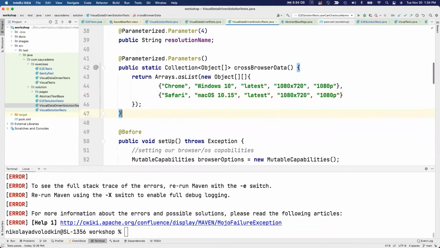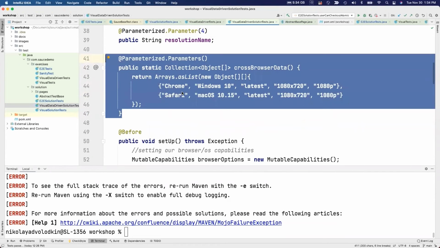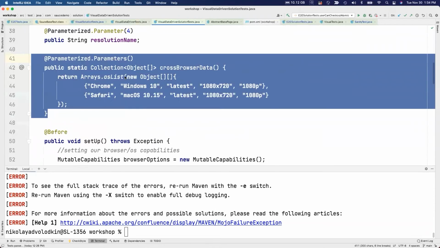I hard-coded it here in the test class because I feel it's appropriate and relevant to what we are trying to do. If for whatever reason your data needs to be dynamically updated, maybe through an external file, you can, of course, read it from an XML, a CSV, whatever you need. But again, hard coding here is appropriate.